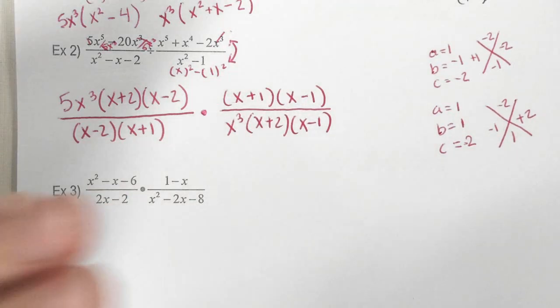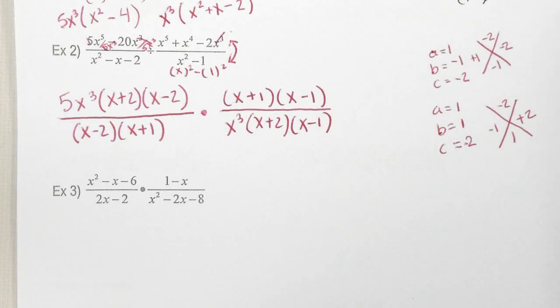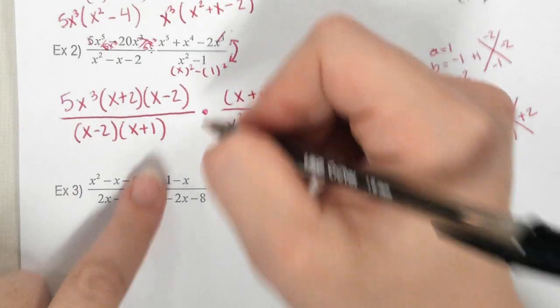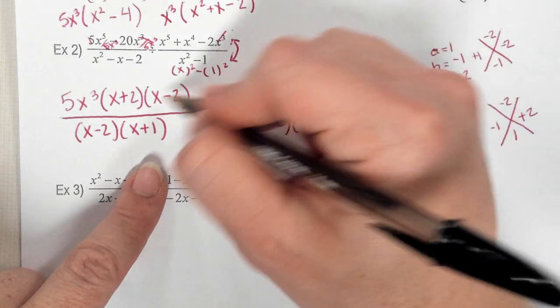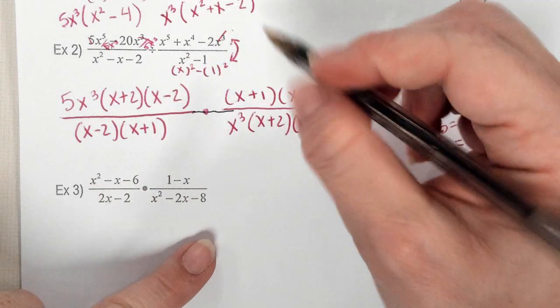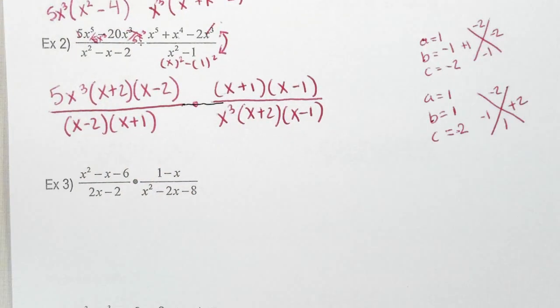And to cancel, one has to be on top and one has to be on bottom. Two tops cannot cancel each other. Two bottoms cannot cancel each other. Does that make sense? Okay. Also, this is multiplication, meaning I can close this and you consider this all one top and all one bottom. So this can cancel this and this can cancel that. Yes? They can cancel across.